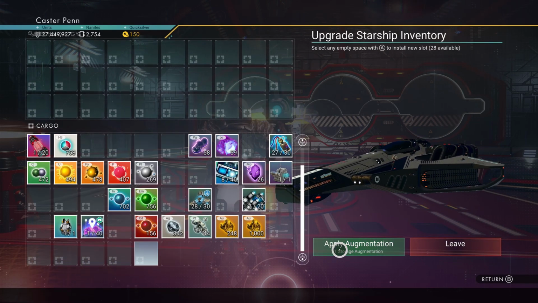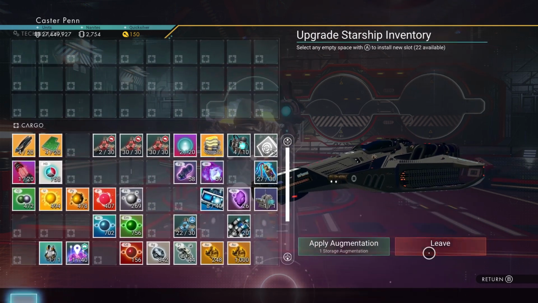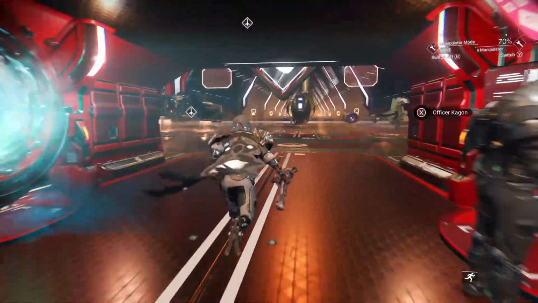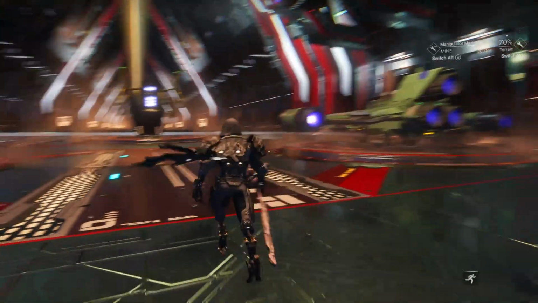Oh, I've still got quite a few. Yeah, okay, we've still got loads to do there. That's fine, we will do that at a later stage. I want to keep some of them for now. So that was nice and upgraded, wasn't it? That is a cool ship. I like that one. That is a C-class fighter though.